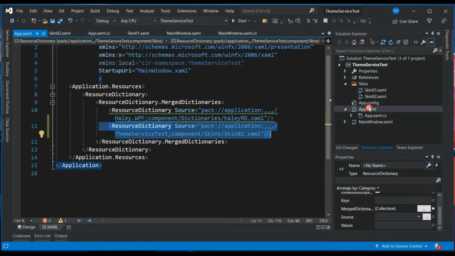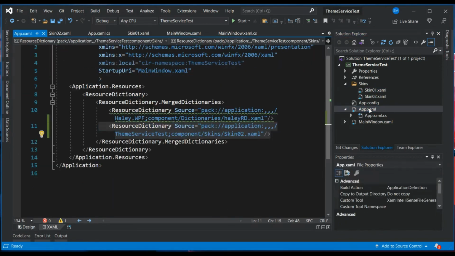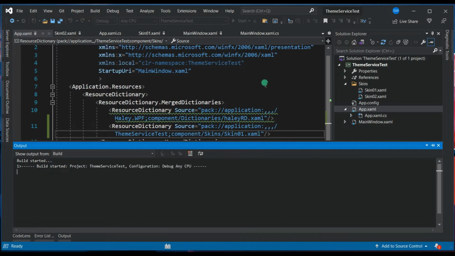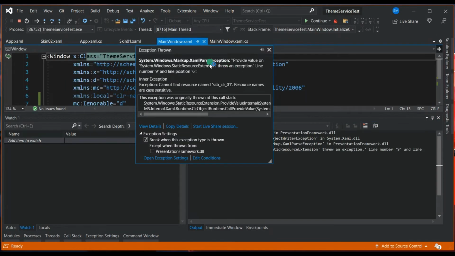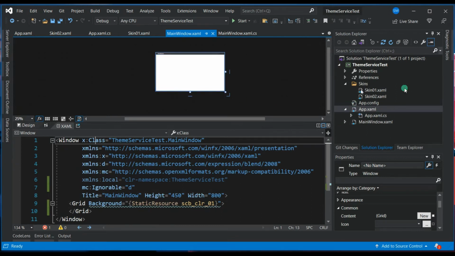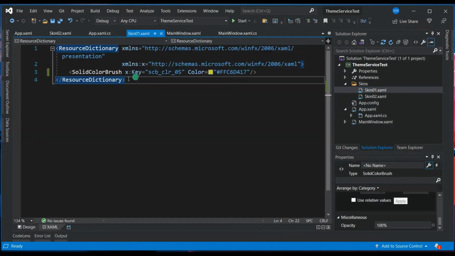If I now go here and say this is going to start with skin 1, what happens? It will throw an error. Why? Because skin 1 does not have that key, so the key is not present in skin 1. So this exception will also be thrown during runtime if you try to change to a new theme which does not have the key. So it is your responsibility to ensure that whatever key you use is present in different themes. That is a very basic thing that is expected from someone who is developing an application.